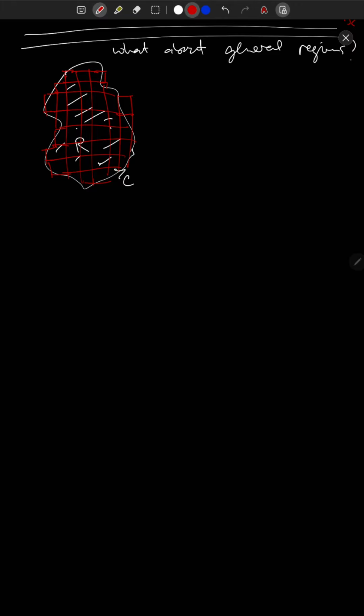So we can extend Green's theorem from the rectangle case to the general case by thinking of this idea. Let me take just a few of these rectangles to see what's going on. Let's take, for example, these three rectangles. Let me draw them down here. Here's a rectangle. Here's a rectangle. Looks something like this. We know that Green's theorem is true on each of these rectangles.